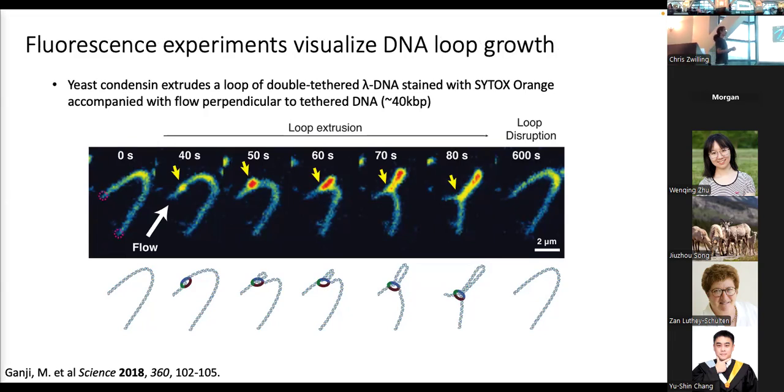Just to get a sense for the scale of this figure, this segment of DNA is around 40 to 50 kilobase pairs, and the scale bar here is 2 micrometers. So that gives you a sense of scale that we're looking at here. And you can also see this cartoon depiction down here of what's going on. This SMC, which is the colored protein on the bottom, is extruding loops.